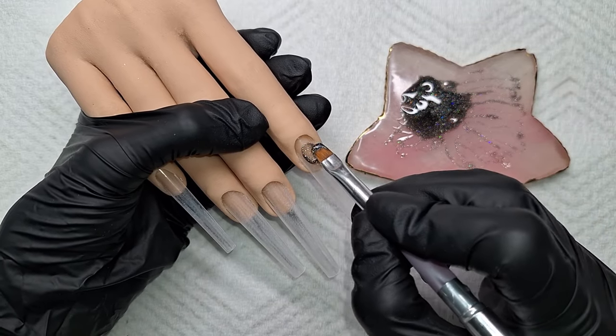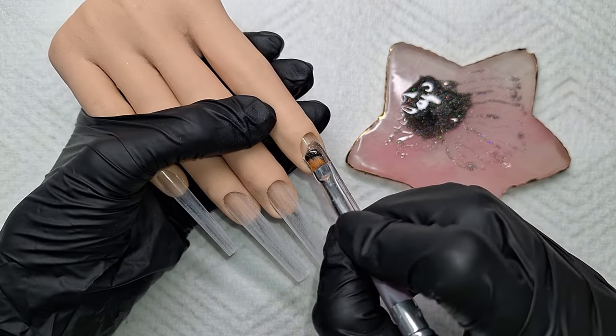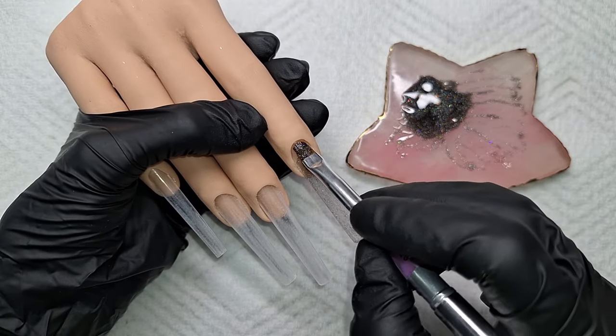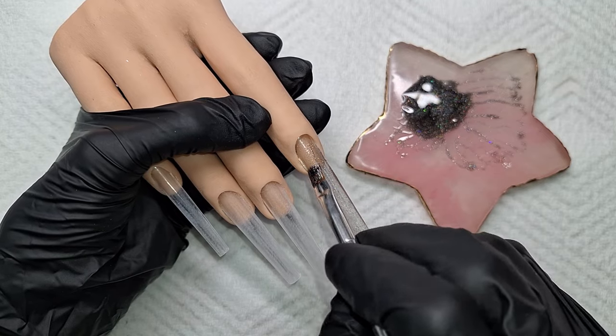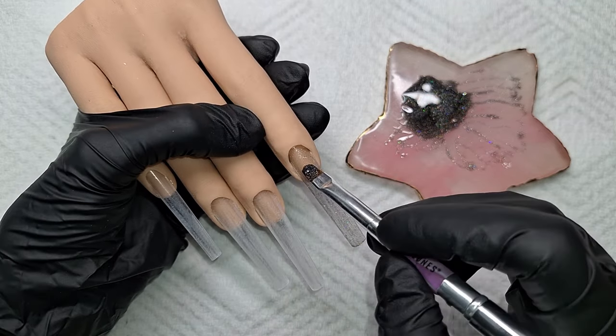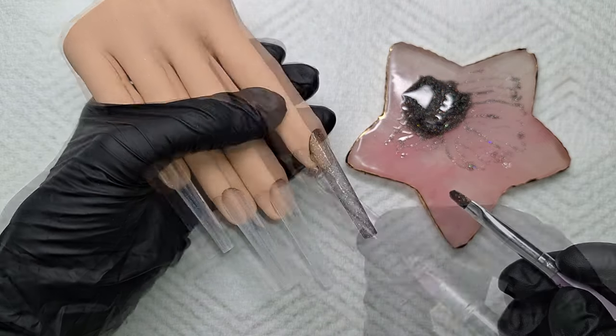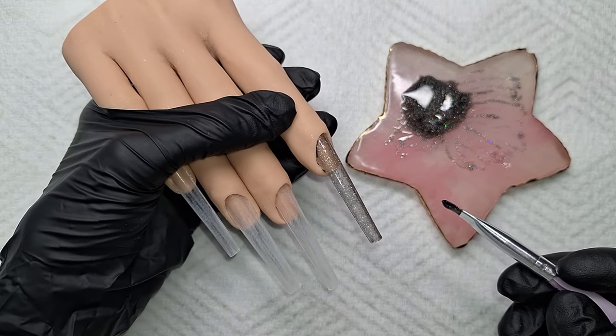So what I'm going to do is go ahead and fill this up with just this beautiful light black color here. And I'm going to do super thin coats, guys. Super thin coats, just like in the other video. This sparkle is evenly distributed on the nail, just like so.